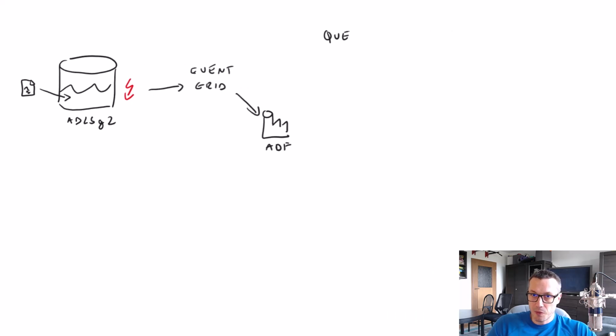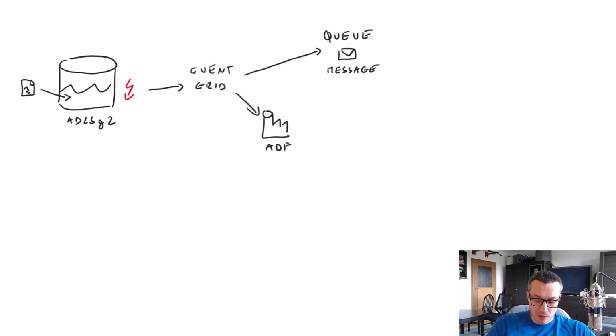Autoloader will use a queue that is a part of a storage account. We've got those 4 services under a storage account, like blob storage, queues, tables, and files, and queues will be used here. And all of those events will be saved to a particular queue as messages. And those messages would contain information, what file was created, where it is stored, and so on.